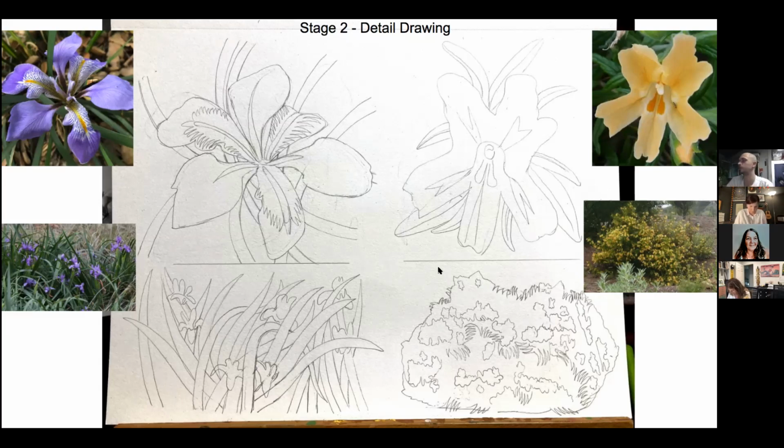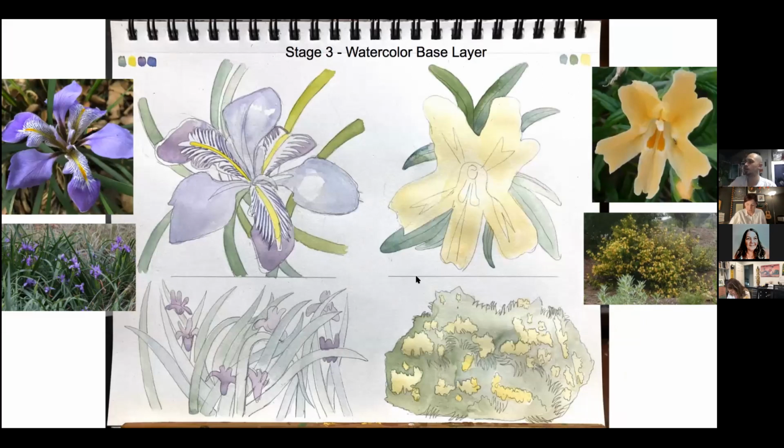Okay, so we'll move on to the watercolor. So this is a watercolor base layer. Again, you can see how many colors I chose to use on the top left and the top right. We've got green, yellow, purple, and blue on the top left. And we've got blue, green, and yellow on the top right.